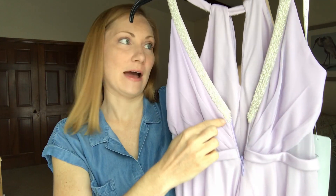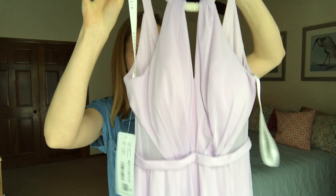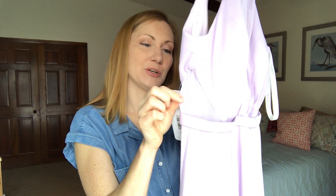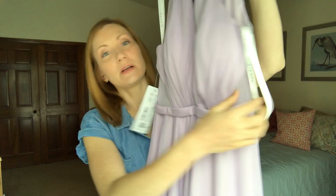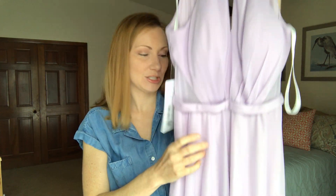This is the back of the dress — it comes down in a V, so it's sort of a halter shape. On the sides you can see sheer mesh cutouts, just a little cutout on each side, not too revealing, and there's a cute attached belt. It's a floor-length dress.